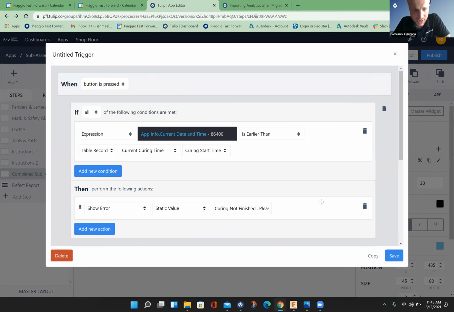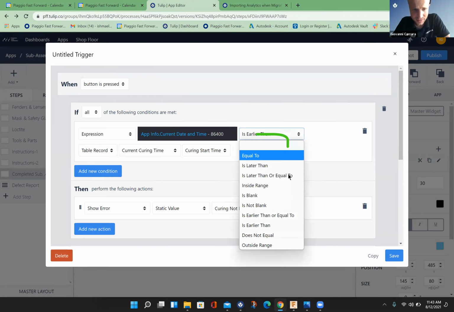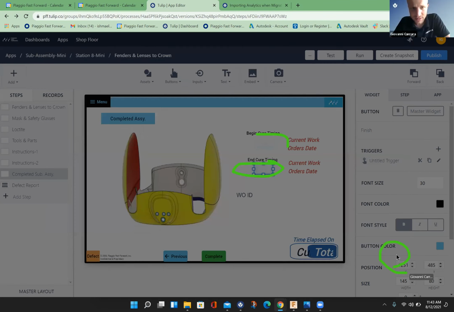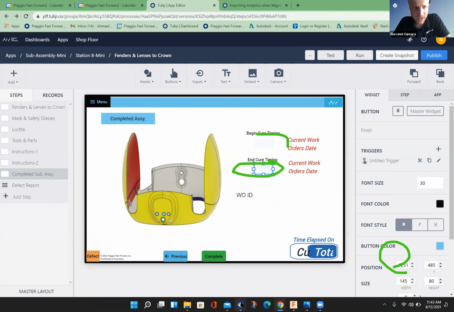So here, instead of is earlier, is later than. Here it is. Okay, great. Now you can save this, and then go forward a couple of times to the table.